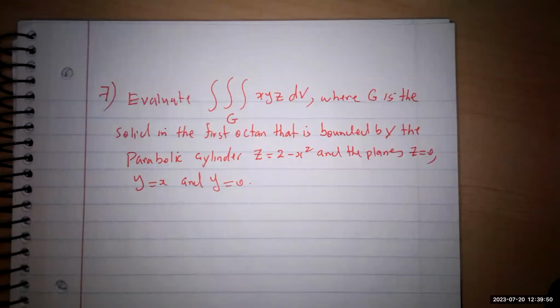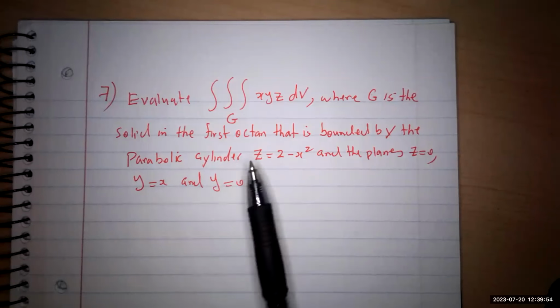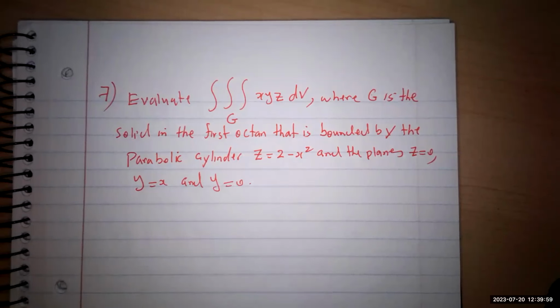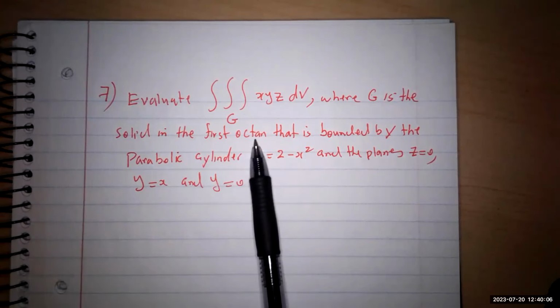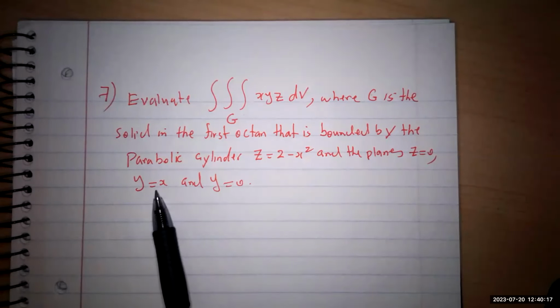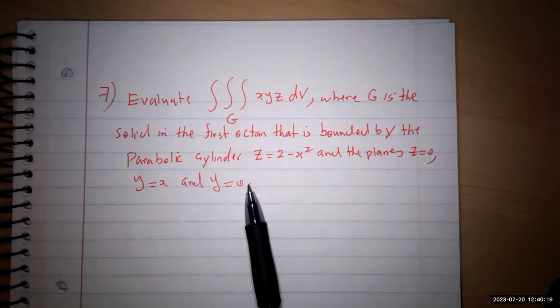You put the z equal to 0, you drop it down. If you put the z equal to 0 over here, that gives you x squared equals 2. So x would be between negative radical 2 and positive radical 2. And you are in the first octant, so x must be positive. So your x would be between 0 and radical 2. So that would be the x. When you are in 2 dimensions, you have the line y equal to x. We just get this line with the x-intercepts. Then we can set it up and be done.